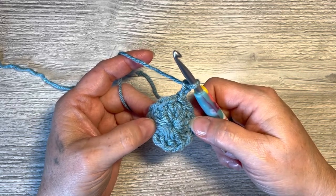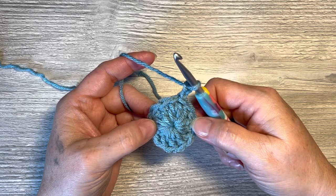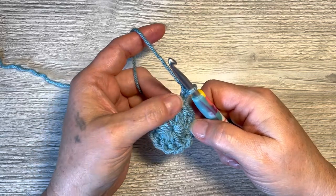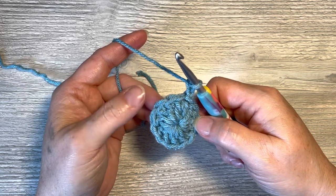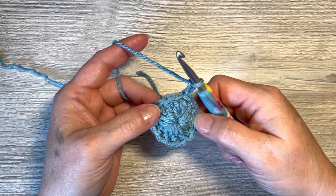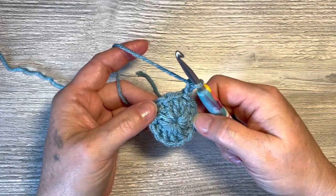it will begin with a double increase. We begin with two double crochets in each stitch. The next round will be two double crochets in the first stitch, and then one double crochet, and then two double crochets, and then one. And then we'll proceed from that, and we go up from there. Until we meet the diameter that we need.